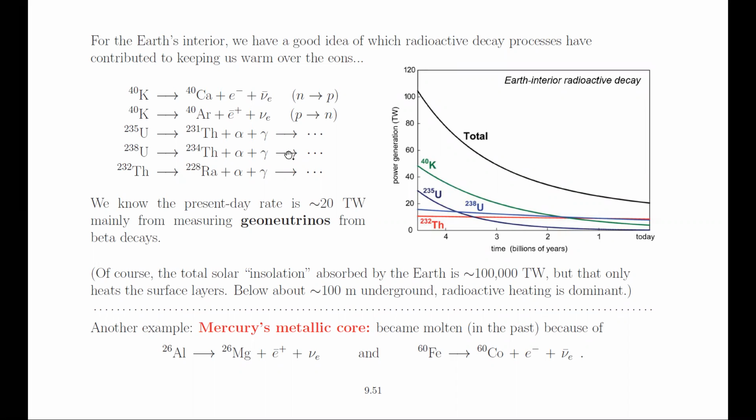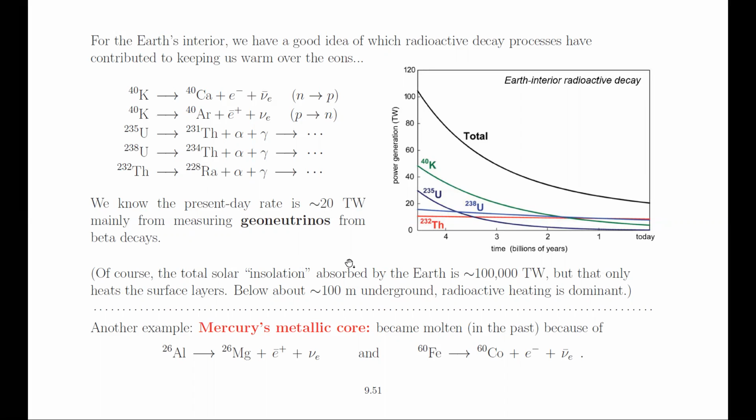It was actually, at the beginning, the most dominant source of heat, this potassium, but now it's not. It's because most of it's gone away. We measure these things by measuring neutrinos from all these different beta decays that happen at different parts of the chain from these reactions. It is important to put this 20 terawatts into context, of course, as we're sitting here on the surface of the Earth.